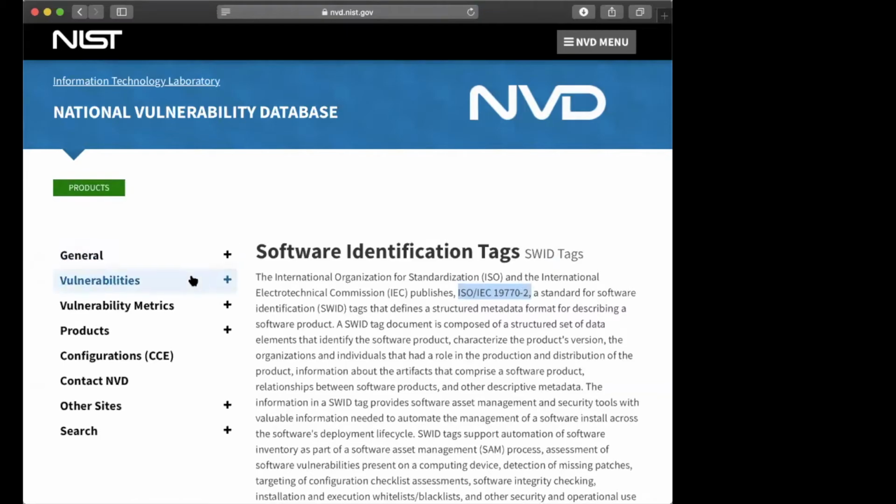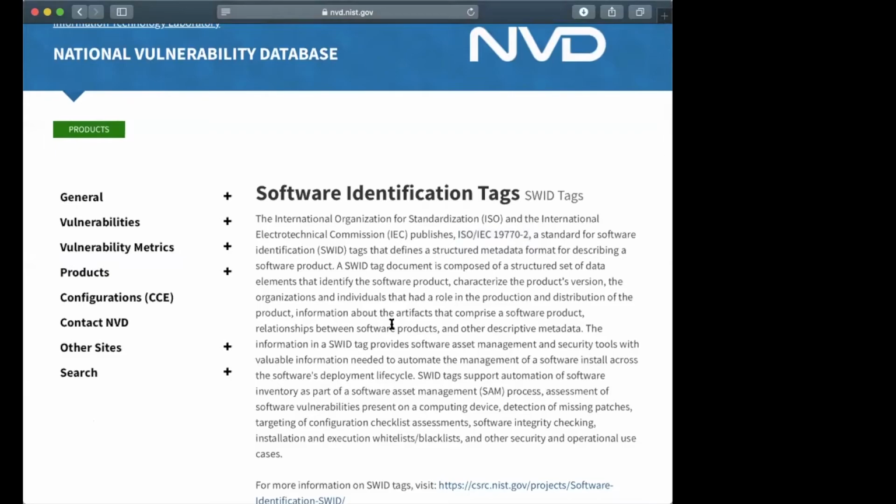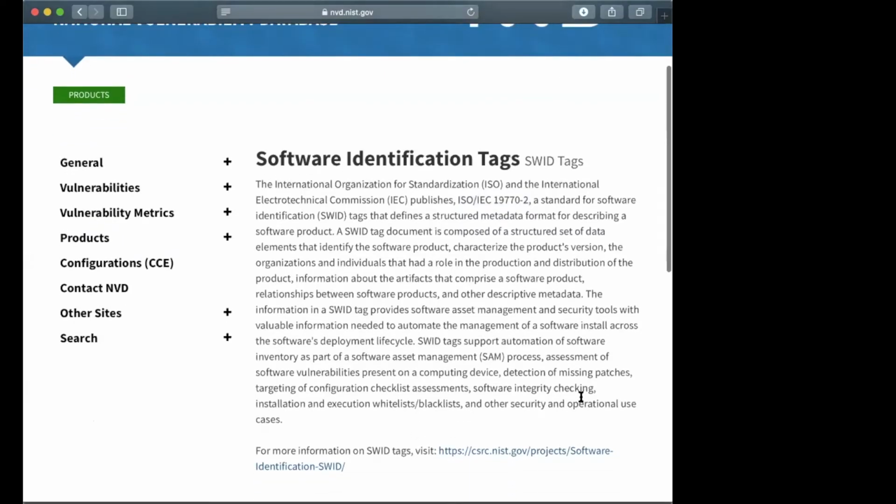Okay, so we have a situation with SWID where it sort of came out of the idea of security and similar things. So it's talking about software integrity checking, installation, blacklists, whitelists, and security operational use cases. So the software bill of materials with SWID is really focused originally from the security side.